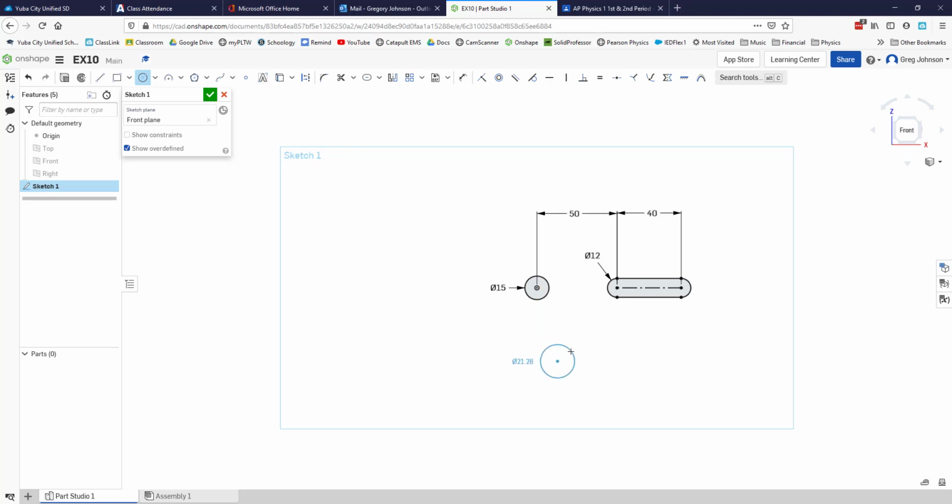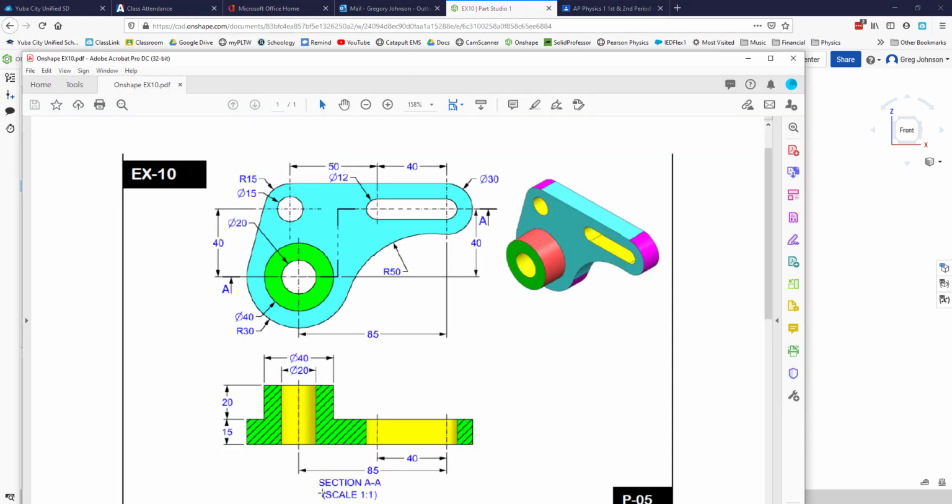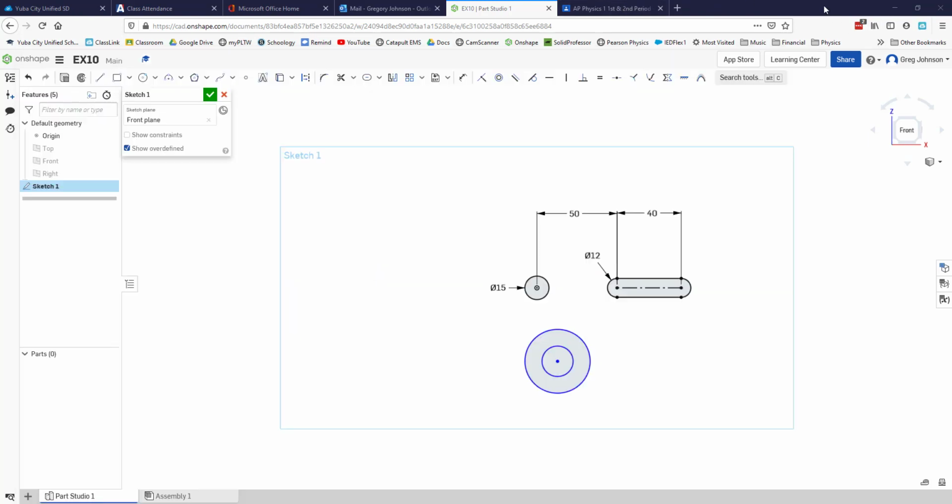So I'm just going to click, make a circle, and I forgot how big it was supposed to be, so I guess I'm just going to have to make 2 circles and then use the dimension tool. They're a diameter of 20 and a diameter of 40, so let's do that. And yes, 20 and 40.